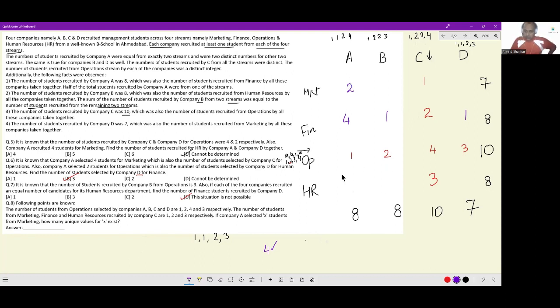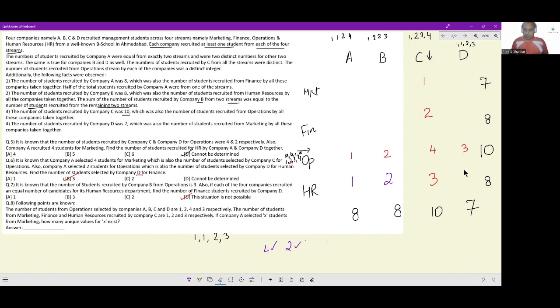This one is fixed, no? HR will necessarily be 1 now. So I need 4 from 2 values here. If I plug in 3 here, I get 1, 1, 3 is used up. So this has 2 left. Is this an acceptable case? Yes, everything is fine. All the numbers, all the columns, all the rows are indeed getting satisfied. So marketing in A having the intersection of 2 is also possible.